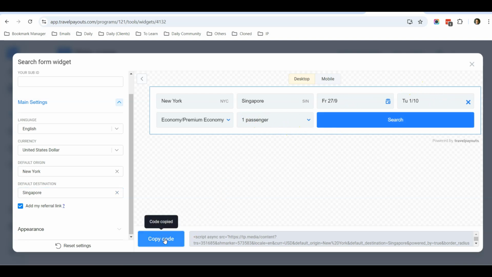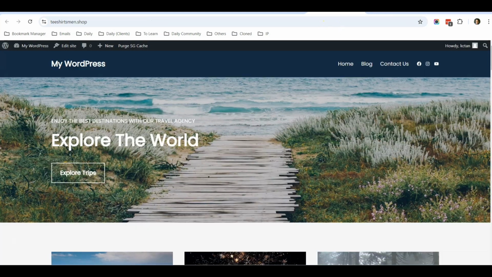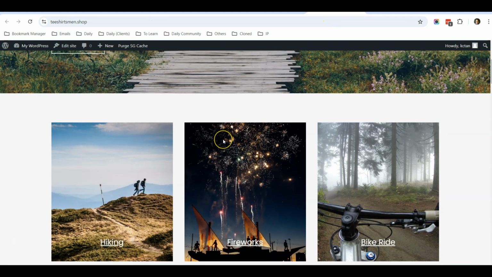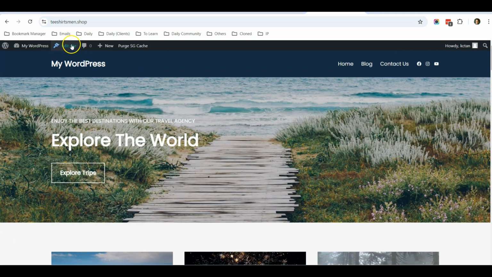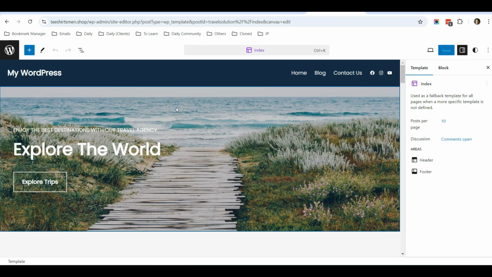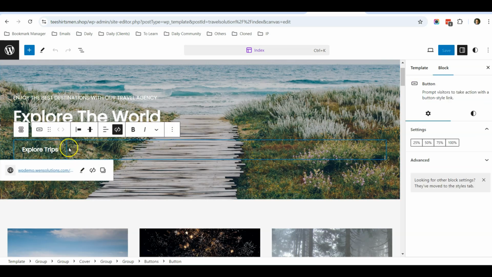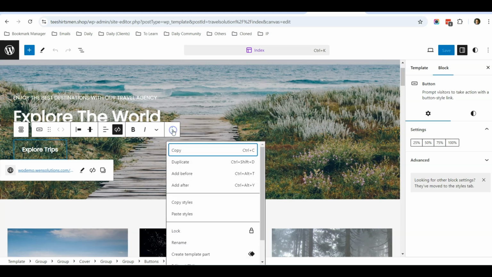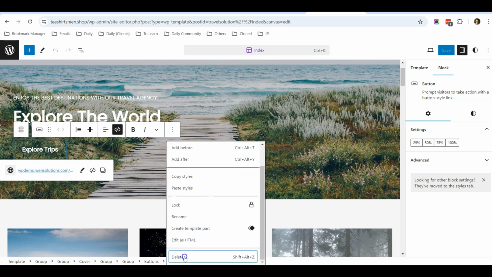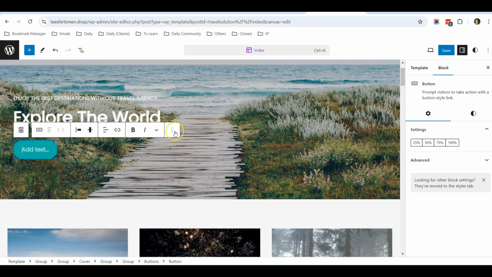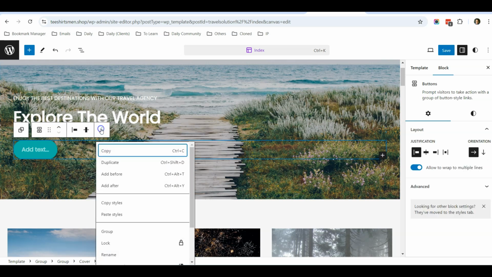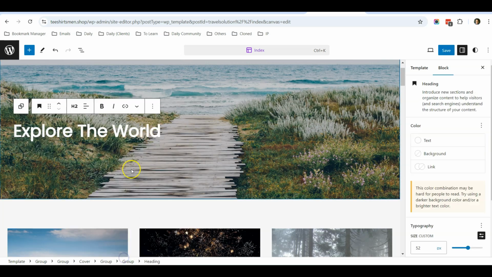So I'm going to copy code. So these are the codes that I'm going to copy and put it in my website. So once I've copied the coding, I just come back to my website. This is my website, and let's click on edit site over here to edit the page. So once you click on edit site over here, what we can do is just to select this and let's delete this button over here. So click on delete. Okay, so just make sure that the column, the row disappear.